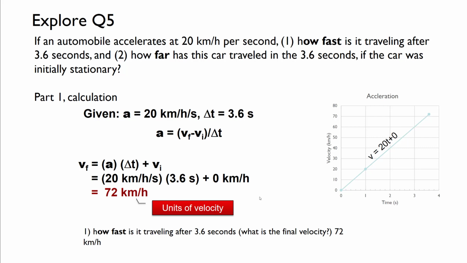All right, we're going to do a calculation based on the acceleration, and we need to recall that accelerations are just changes in velocity over time. So changing the velocity, and the magnitude of the velocity, the speed, is going to be what we're after. We know the acceleration, and we know the change in time. Those are given in the problem. They are up here. So I'm going to use my pen and circle those real quick. Our acceleration is 20 kilometers per hour per second, and our time is 3.6 seconds.